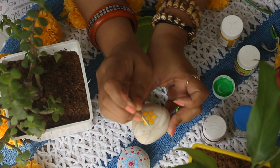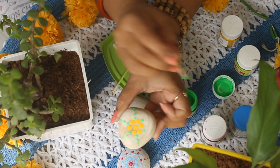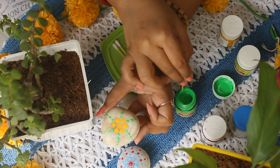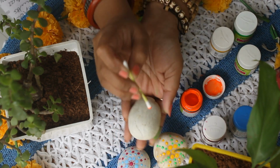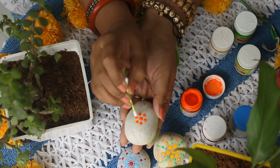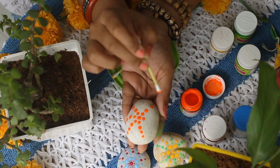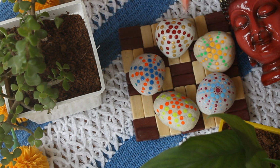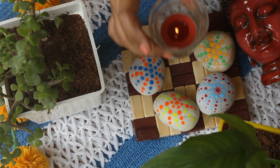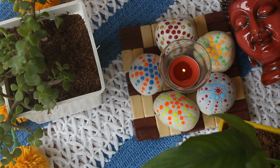The next one, where I'm using the yellow-green combo. Here I'm using the orange color. This is such a pop of color. Oh my god, the color is looking so beautiful on the white stone. Simply done. Now arrange them on the coaster like this. You don't have to use two-way tape, just simply put it on the coaster, and now place the tea light candle holder with a candle, and it's ready. See?